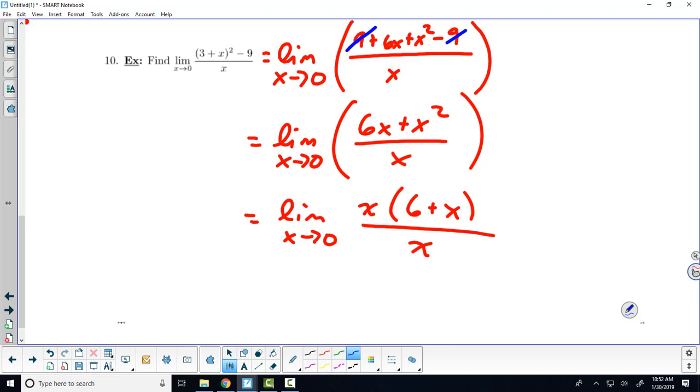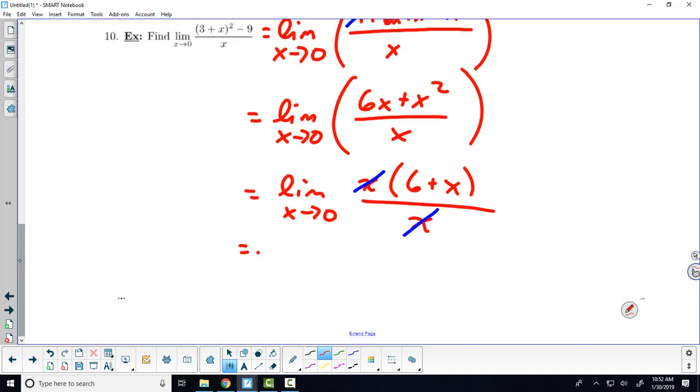Okay. Yeah, so we're getting caught up here. Can I apply the limit properties yet? I still can't apply that quotient property. Why? Because of this pesky factor of x here. But what could I do? I can cancel those x's out. Exactly. So this gives me the limit as x approaches 0 of 6 plus x. And now, what have I got? A nice polynomial function. I can now evaluate this through direct substitution, and we just get 6 plus 0, which equals 6.